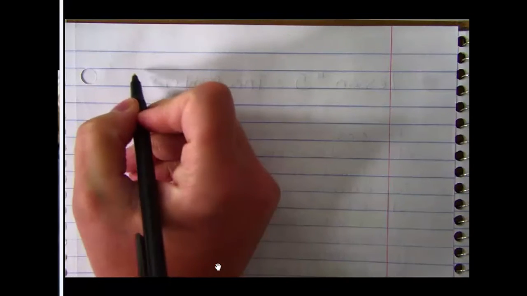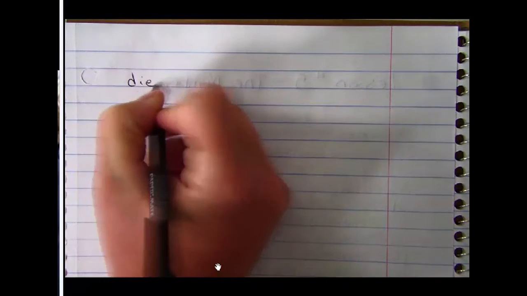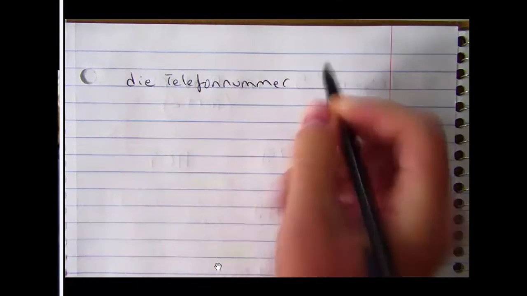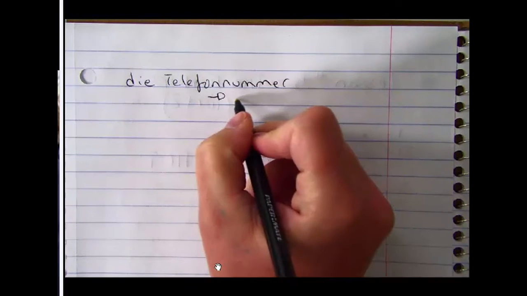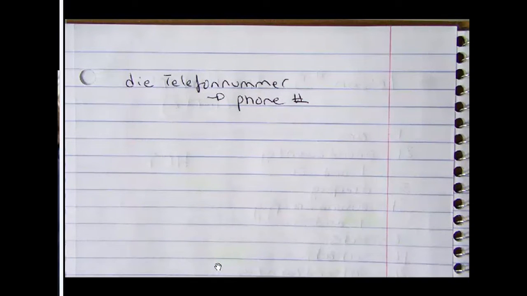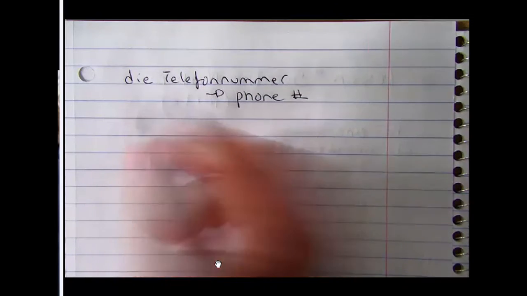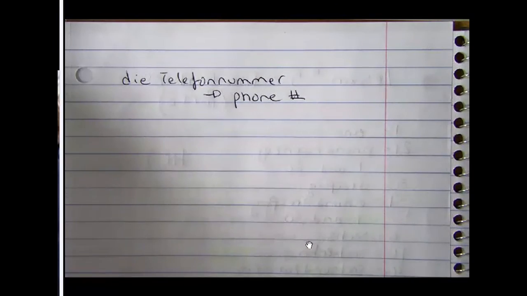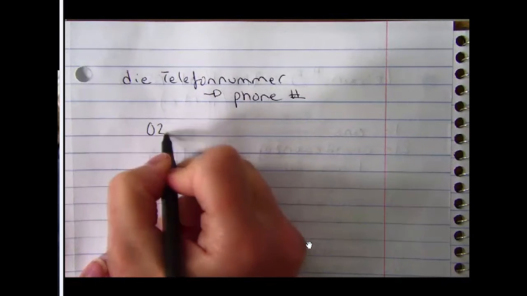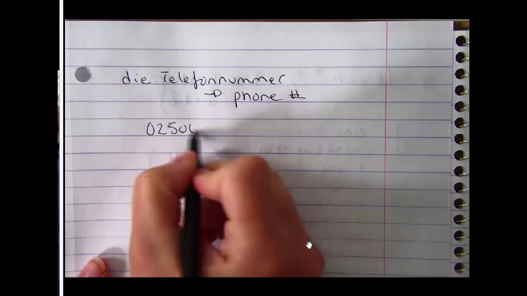Okay, the very last thing that you need to know about numbers is in German we have weird ways of saying telephone numbers. So we have die Telefonnummer, the telephone number. That's one of your vocab words, by the way. Okay. Whenever we say phone numbers in German, we like to make them little pairs of numbers. So German phone numbers aren't standard. They don't have 3 digits, 4 digits. They're all different lengths. So you could have a number like this, 02506.